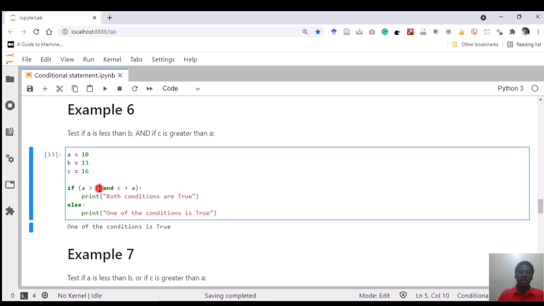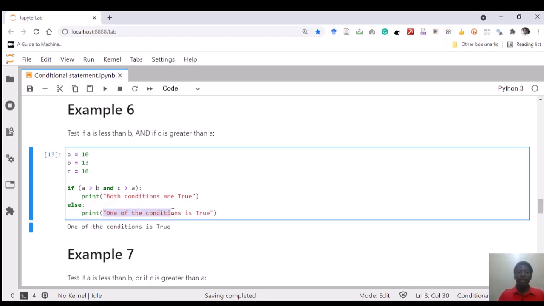Here we have one condition, A greater than B, and another condition, C greater than A. So if this one is true and this one is true, then this expression will be executed. Otherwise, this will be executed.